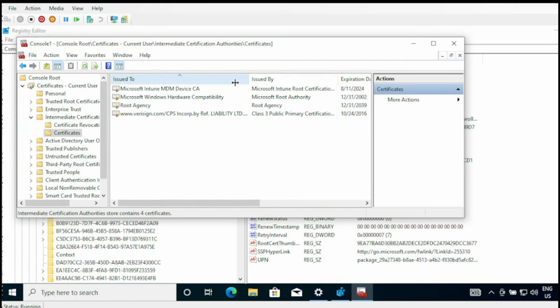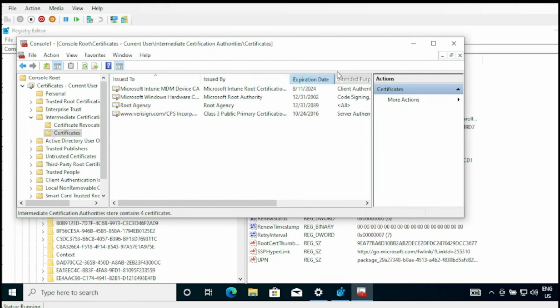Yes, I have a certificate issued to Intune MDM Device CA and issued by Microsoft Intune Root Certificate.